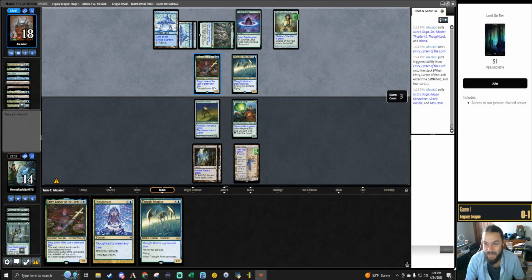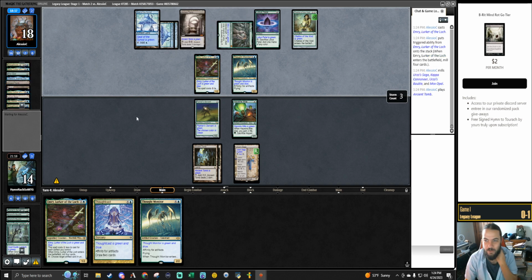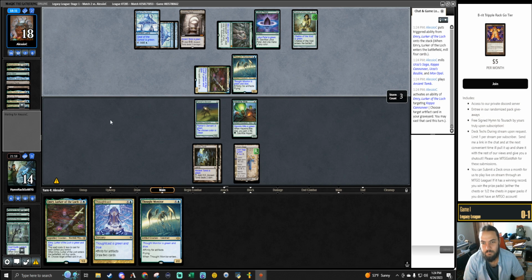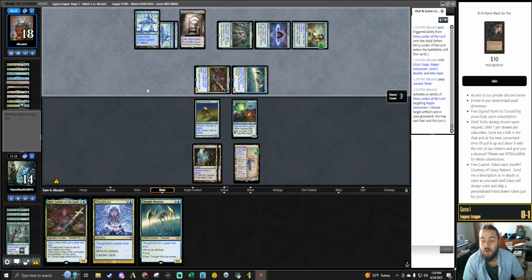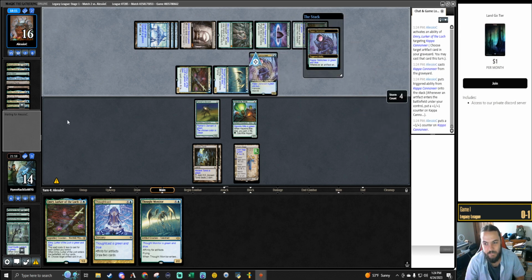Hello there. All the Emrys. Urza's Bauble, their Saga, cool. Alright, so they found an Urza's Bauble, so they can start doing more drawy things. Ancient Tomb, okay. What just happened? Okay, here comes the Kappa Cannoneer. So it comes down to, can they kill us before we can kill them?